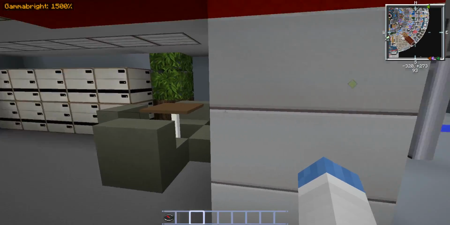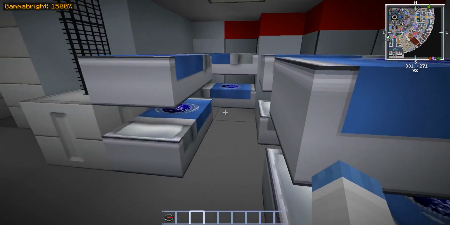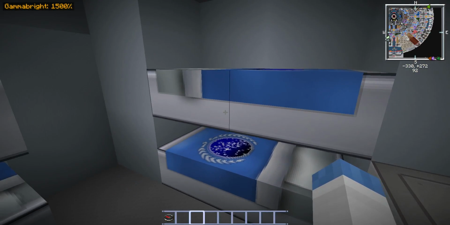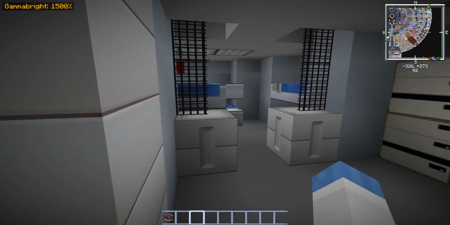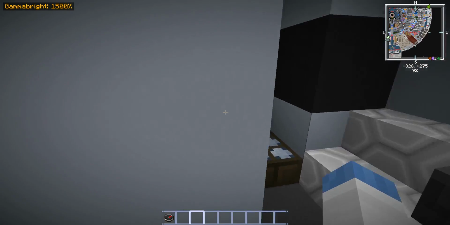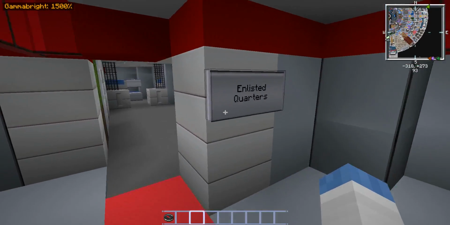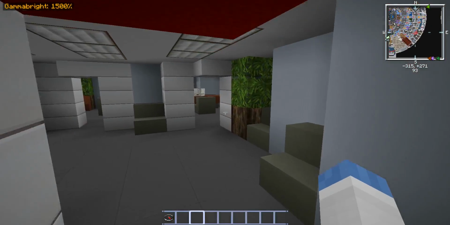Enlisted crew quarters. I love these crew quarters. Look at all the beds they fit in here. The only problem about Minecraft is if we do anything and we move the ship, all these beds get knocked off canter and look really weird. So you have to come back through and replace all the beds and stuff. But nice big bathroom here. I really like how they did these enlisted crew quarters. That's very clever. Got to do that for the Fearless too.